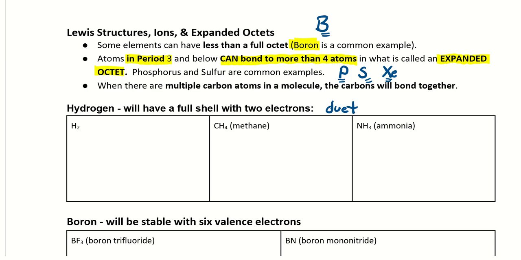Also, if we have multiple carbons in a molecule, they also bond together because they make carbon chains, right? And that's kind of the basis that we have for hydrocarbons. So you have hydrocarbons and they're going to make chains like this. And then basically we're going to call it ramified, but we could add things around these carbons. If those were all hydrogens, for example, in the one I just drew, that would be pentane.